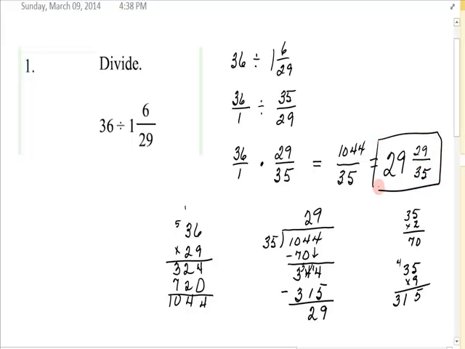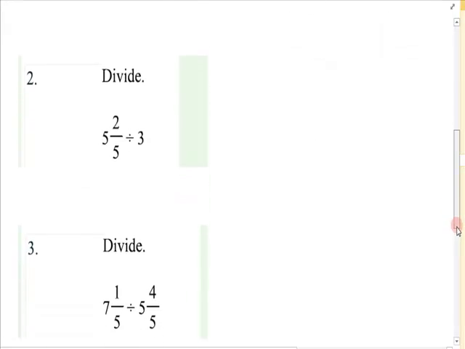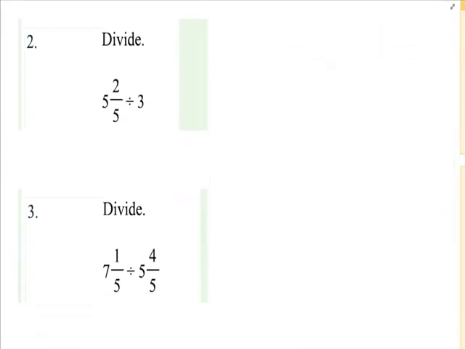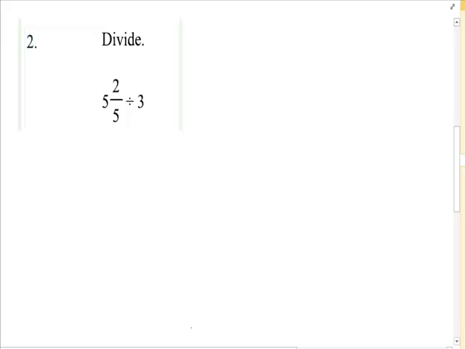So it's not always fun to work with those, but it gives us really good practice at doing our multiplication and division. All right, let's look at another one. Don't think it'll be as bad. I have 5 and 2/3 divided by 3. First thing before you do anything else is everything goes in proper. 3 times 5 is 15, plus 2 is 17 over 3, divided by 3 over 1.